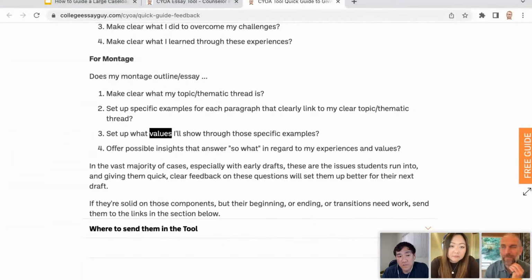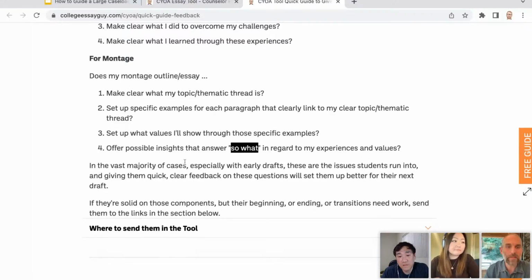Because sometimes you'll read a paragraph and you'll be like, this is a lot of storytelling. I think often what we mean by that is it's lots of narrative and details, but they don't really give us what I call nutritional elements. For me, the nutritional elements in a college essay are those values. Those are the things that give the reader a sense of the skills, qualities, and interests that you're bringing to a college campus. And then finally, does the essay offer insights, AKA so-what moments? If a student has a clear topic or thematic thread, specific examples demonstrating values, and a couple of so-what moments, they're on their way.